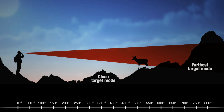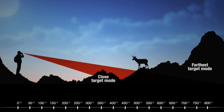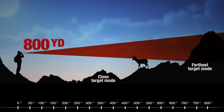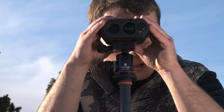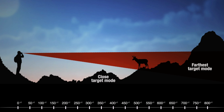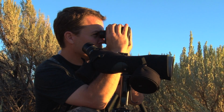If you don't have that gating technology in your rangefinder, what we're going to do is apply a really simple technique using our tripod and our rangefinder, where we pan the rangefinder or tilt the rangefinder up and down or side to side, depending on the terrain. We tilt that rangefinder up. What we're going to do is we're going to shoot at the target, let's say that far side of the hill with our antelope. We're going to shoot that far hill. We're going to keep getting ranges back that are in those 800 yards. So just as the target enters the beam divergence, it'll pop and give us that closer range, and that's a way to approximate that nearest mode. In this case, 513 yards. Now that is a way to use gating technology in a rangefinder that doesn't have those specific modes.